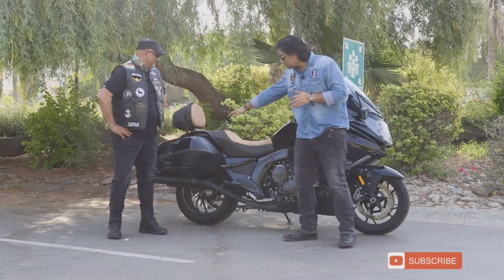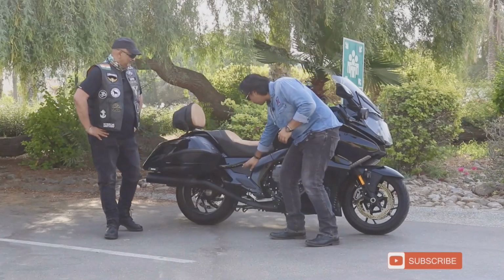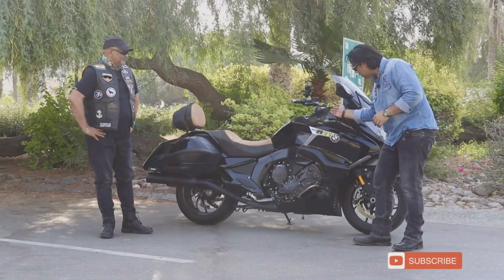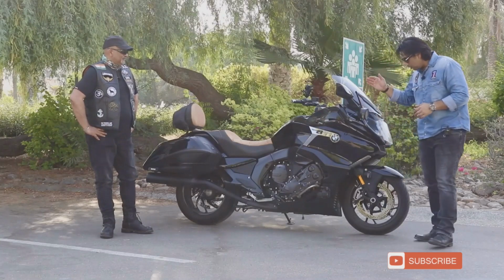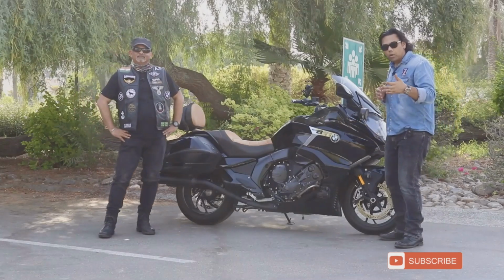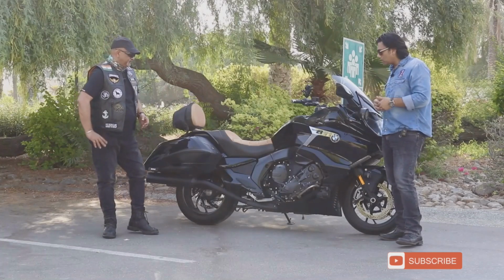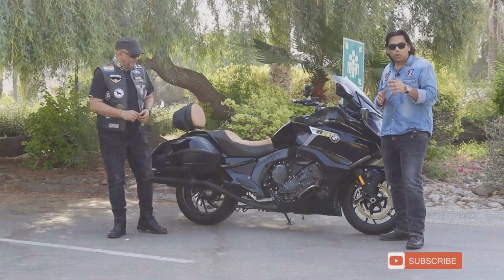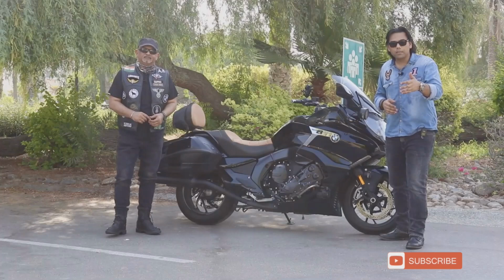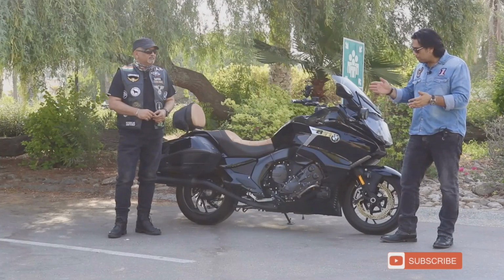But if you have seen all the accessories, starting from the saddle with the protectors to this covering case with the highlight of a carbon fiber coating over here, all the way up to these blue lights over here, the air deflectors, the auxiliary lights, all these accessories not just add a lot to the aesthetics and the look of the bike, but at the same time they solve a lot of practical purposes. And safety, yeah. Exactly. So they actually come into play while you're riding a bike. So it's not just for looks, it is actually an added feature which benefits your riding style, so your riding pattern.